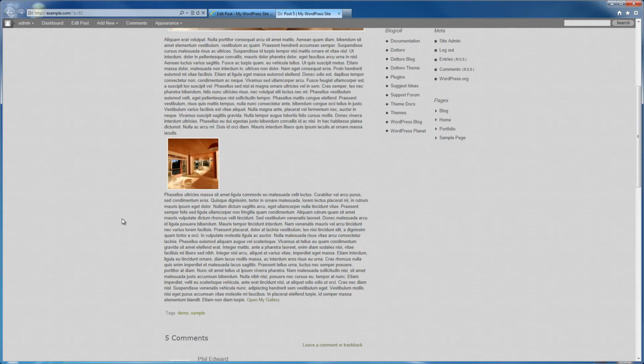One of them is related to portfolio pages. In addition to the standard blog post type, the Dottoro theme provides 2 further ones: Portfolio and News. Whereas in the case of portfolios, the images and media often play a more important role than the text content, therefore the Dottoro Gallery supports an additional feature for portfolio pages.